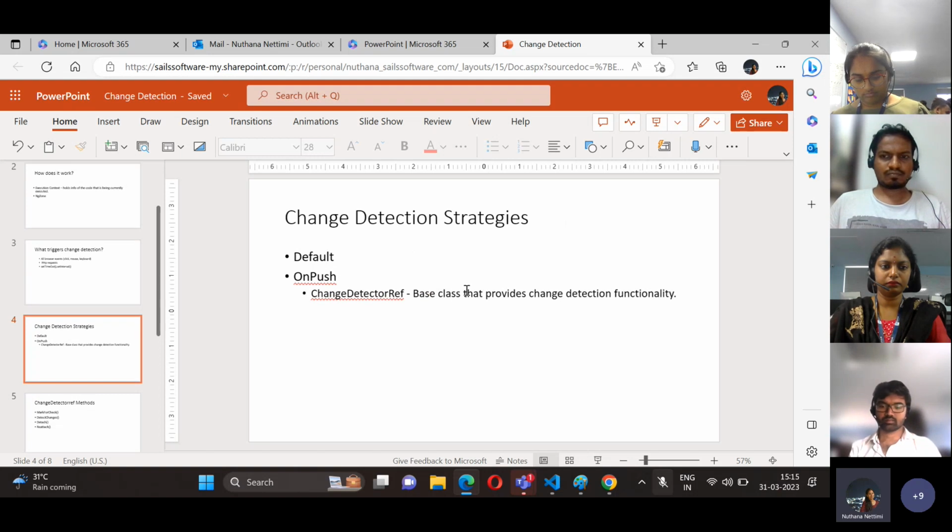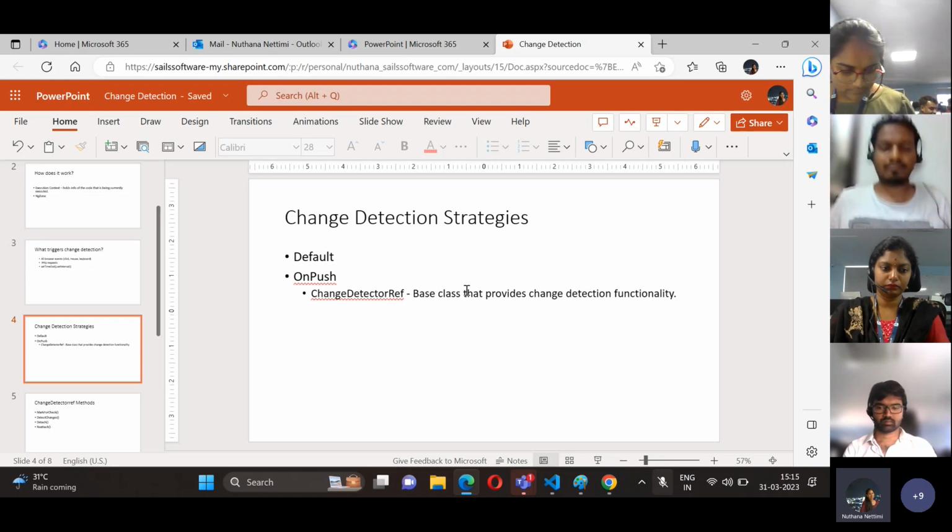And in Angular, we have two change detection strategies: one is default, the other one is OnPush. The default one, as it is default, there is no need of mentioning this in any of our applications.